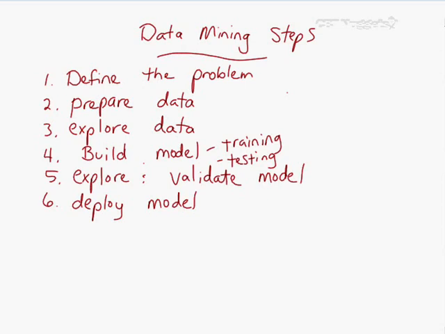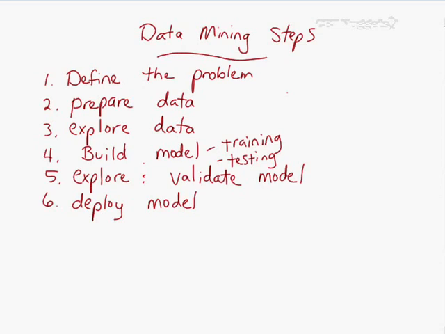Then you want to explore the data. It's a good thing to be familiar with the different columns and what they mean. And what you can do is just go into your data source view and right-click and explore the data just to get a general feel of what the spread of the data is.